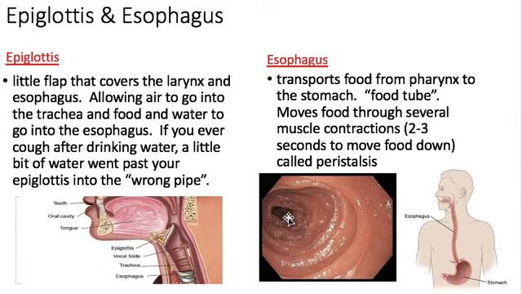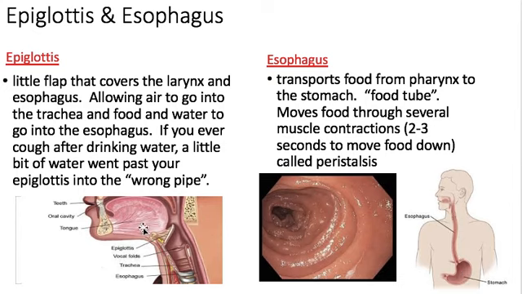When you chew and eat things and swallow with the help of your teeth, tongue, and mouth, it only takes about 2 to 3 seconds for peristalsis to move the food through your food tube from your mouth down to your stomach. It constricts as it moves the food down. It's kneading it down your esophagus.